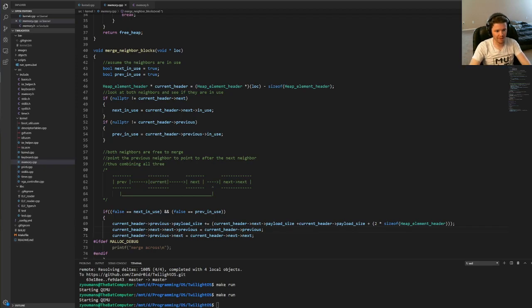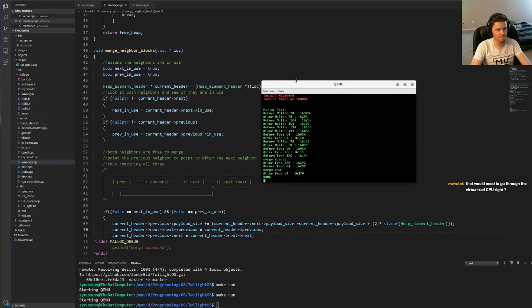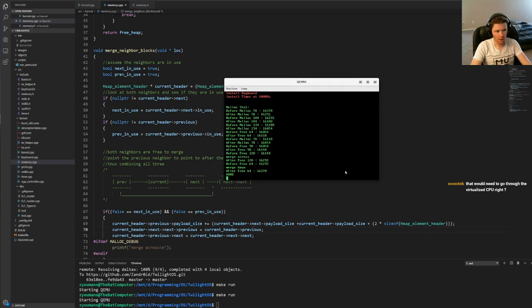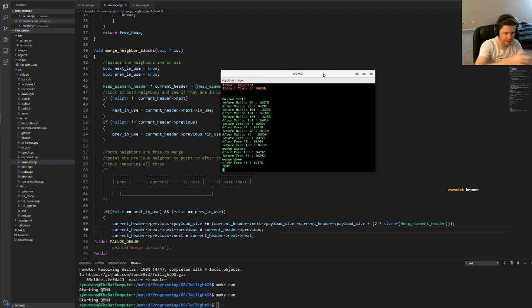So I think you're right. I think that serial stdio flag, or standard IO flag, will be step 2. I just got to figure out how to write data out of my kernel to Kimu's serial hardware. And then I believe you're right, it should just be a matter of redirecting that to the console that I'm in. That would need to go through the virtualized... Yes, that's what I'm saying. Kimu is the virtualized CPU. So it's presenting me with the serial device, if I understand correctly. So I just got to figure out where to put data so that device will capture it.